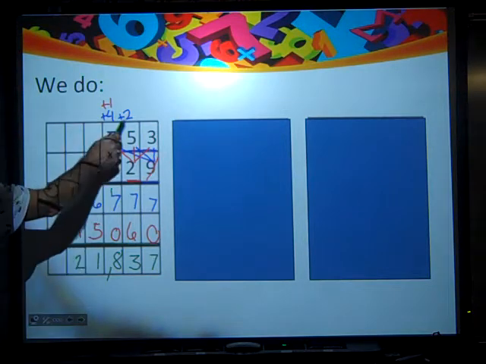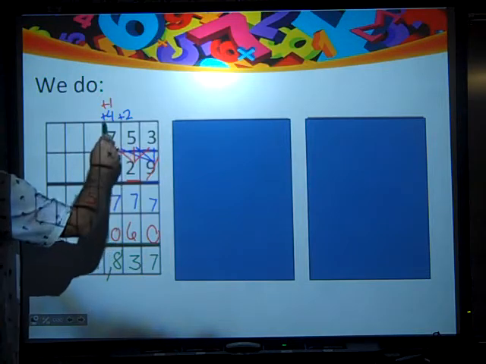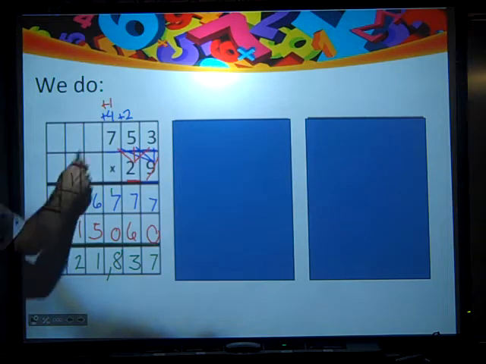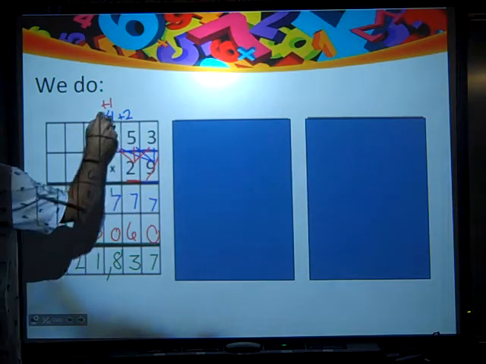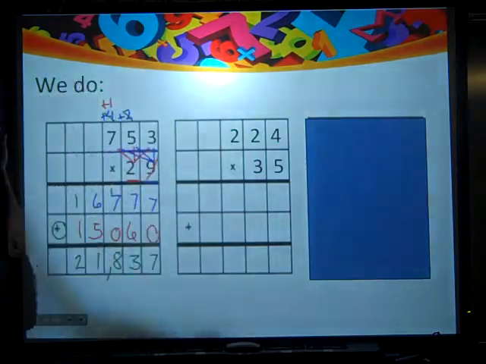Now notice what I do up here. Notice how when I'm multiplying by the ones place, it's on the first row, but when I move to the tens, I write the number on top, just to keep myself straight. So I'm organized. I'm not adding 4 instead of adding 1. I don't make that mistake. And you can also even cross it out when you're done with it. That sometimes helps. Okay?